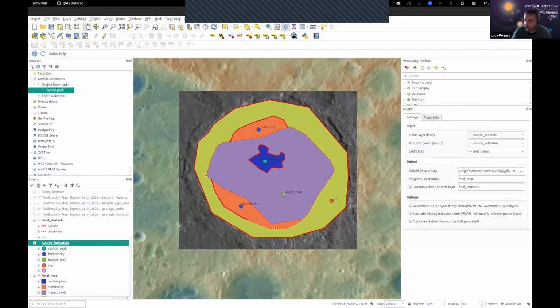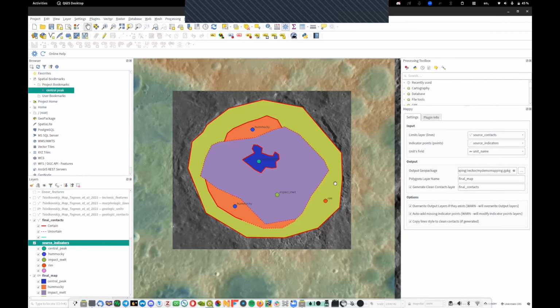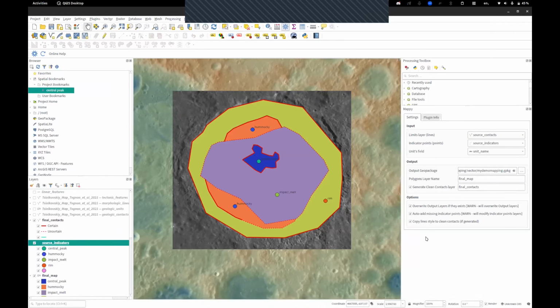Now, Riccardo, do you think it's clear enough? Give me feedback if I have. To me, it's clear enough. Maybe it's good to recap the whole process. So some people are missing how the points are generated. So maybe you want to modify the map or add units, for example, the eject blanket outside. Exactly. So that was the next step, I believe.